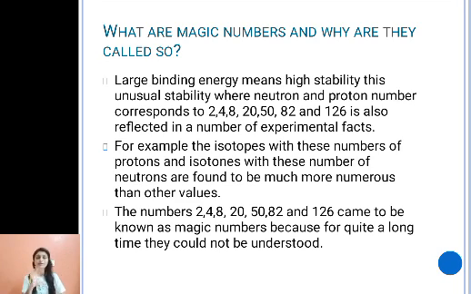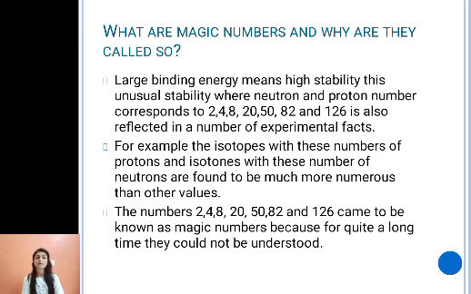What are isotopes? Isotopes are the elements with the same atomic number but different mass number. So suppose you take an element where Z or N matches one of the magic numbers; in that case it will have more isotopes. Maybe it will have 5, 6, or 10 isotopes. Isotones are the elements with the same neutron number, and it is also true in the case of isotones that they will have more of them.